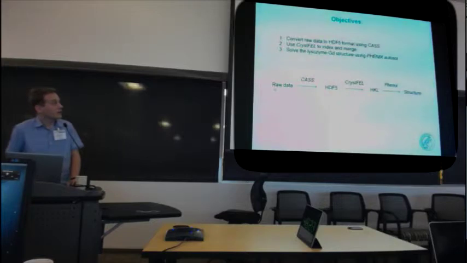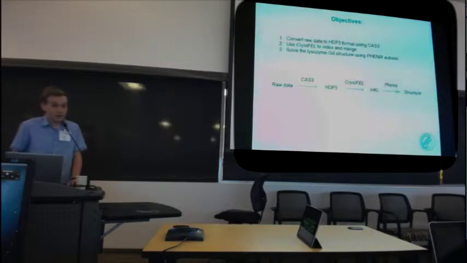We will get the raw data converted by CASS to HDF5 format. Then we will use CrystFEL to index the HDF5 images and merge all of them together into one HKL file that will be readable by PHENIX, and then start the PHENIX autosolve procedure and hopefully obtain a structure of the lysozyme gadolinium.